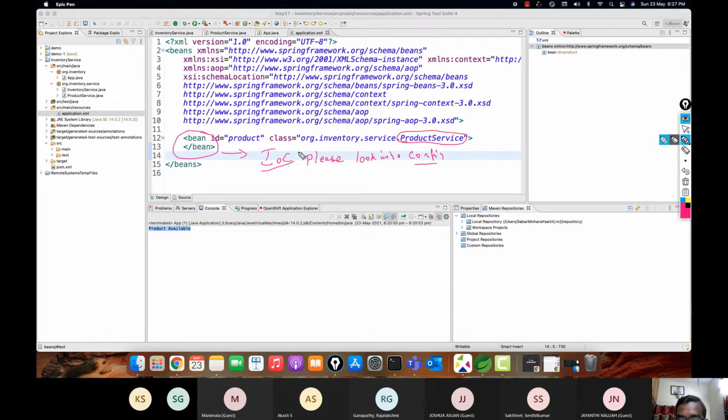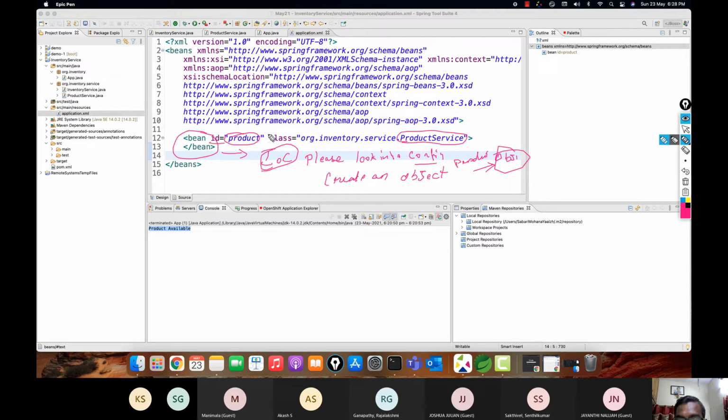Now it's your turn to create an object for the ProductService and refer to that object with the name called product. Because the object should be referred with some name, and that name is nothing but product. You can give any name.